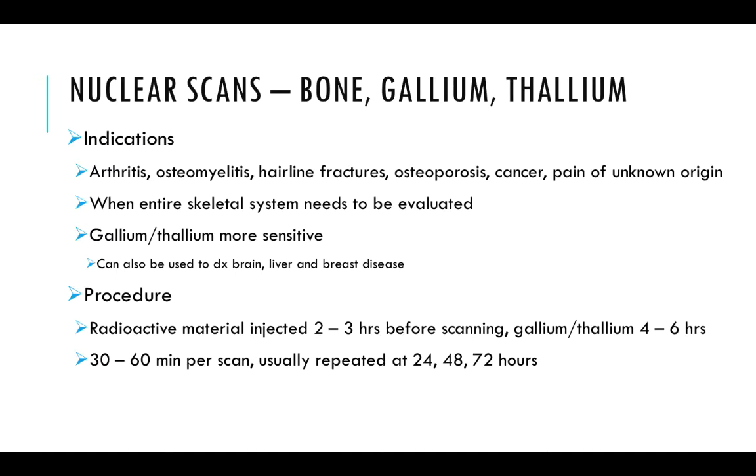All right, the procedure is, again, usually outpatient, and the patient comes in and is injected with a radioactive isotope of gallium or thallium 2 to 6 hours before scanning. Then the scan can take 30 to 60 minutes depending on what they're scanning. The scanner for nuclear scans looks very similar to an open CAT scan, where the patient is sandwiched between a table and the scanner over them, and there's not a lot of space between the patient and the scanner above them. So if your patient has problems with claustrophobia, this is something you want to know so that you can treat them for that.